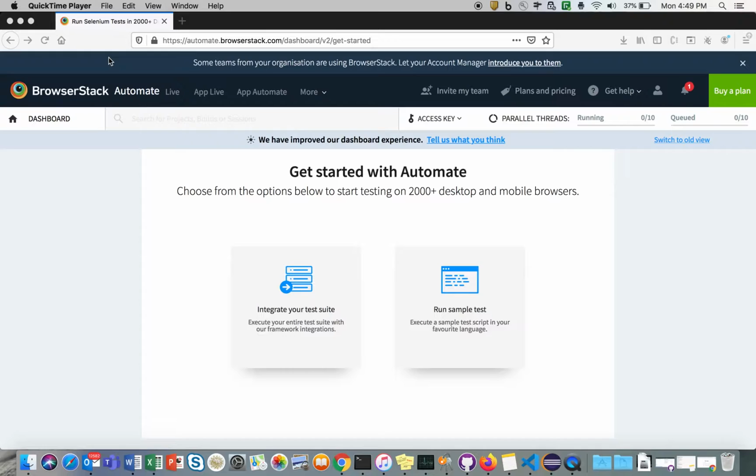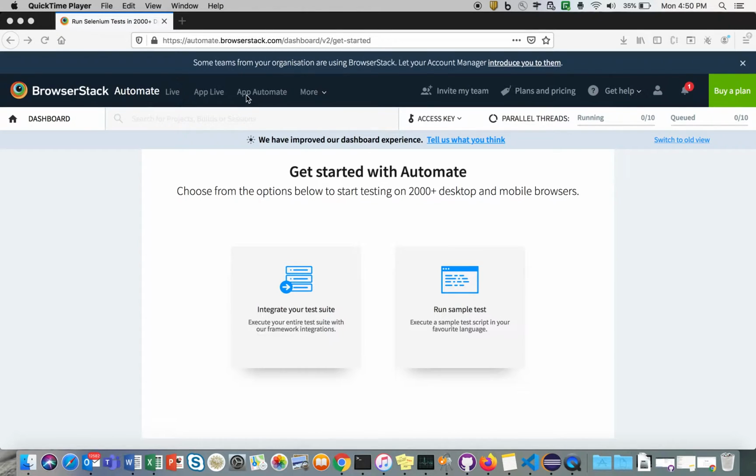So the initial setup I have done is I just logged into BrowserStack, that's it, and I am going to walk you through the whole website, what sections you need to go to and what settings you need to make and all that kind of stuff, right? When you log into BrowserStack, there are different tabs here: Automate, Live, App Live, App Automate.